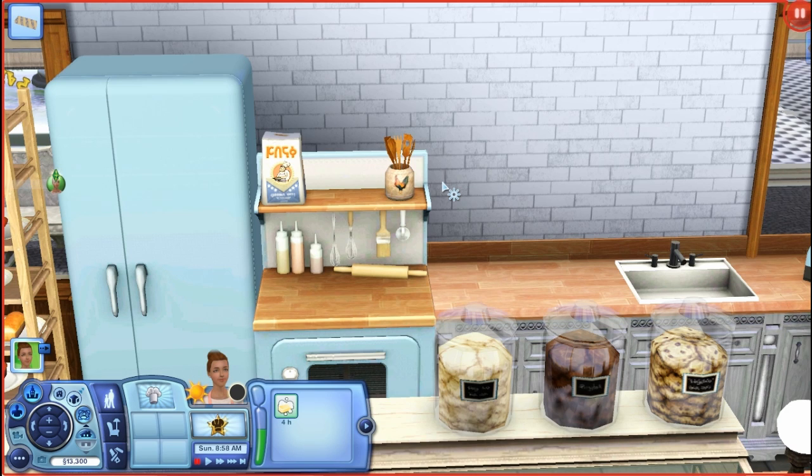And now on to the baking station. The baking station, pretty much you have one new moodlet, which is just like Mama used to make. So we're definitely going to have to see what that is about. You can make a variety of items, including lemon cobbler, pomegranate pie, sourdough bread, and cinnamon rolls. The list goes on. There are new animations, of course. I mean, hello. And teen through elders can use it. This one will go for individual sale for 700 sim points, which I have never seen. Obviously, this premium content item must be awesome if it is priced up a little bit. So, very excited.